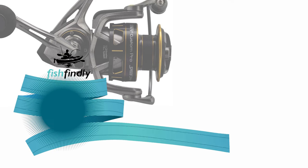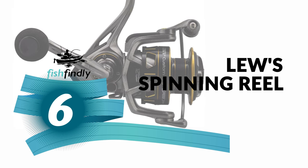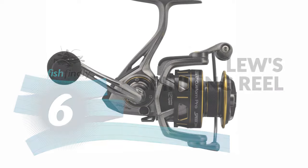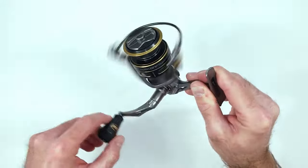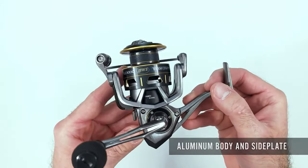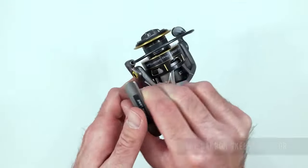Next up on our list is something you should really give a shot — it has really attractive features and great value for the money. Number 6: Lew's Spinning Reel. Since 1949, professional and amateur anglers alike have trusted Lew's to deliver on the promise of lighter, faster, stronger products. The original developer of the teardrop reel and bamboo rod, Lew's has been innovating for decades and continues to set the standard for dependable fishing gear.